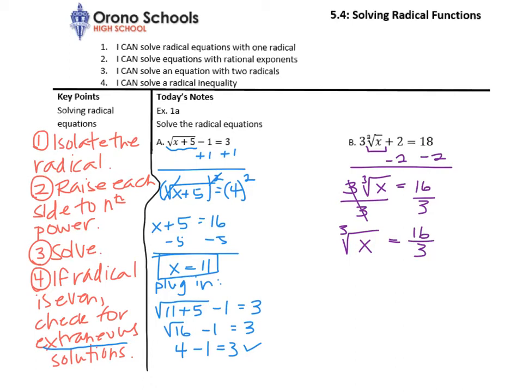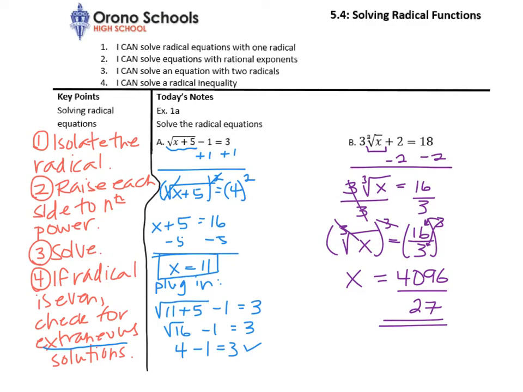If the root is isolated, we then raise it to the nth power. In this case, meaning the third power. If we do the same thing on the right-hand side, x is on the left. On the right, we have to distribute the 3 in. You may want your calculator for this one. 16 cubed is 4,096. 3 cubed, that's on our list. That's 27. This is a cubed root, which is odd. That means we don't have to check our solution. It would not be extraneous.